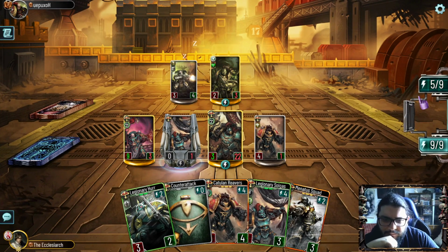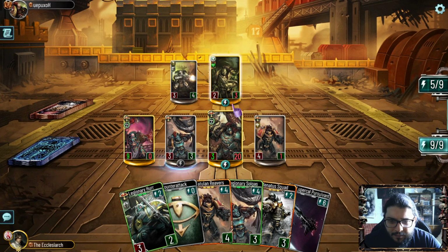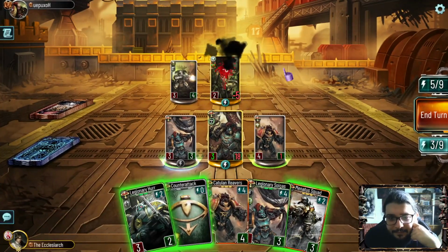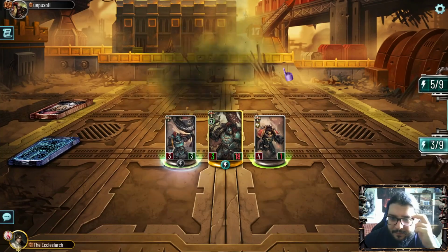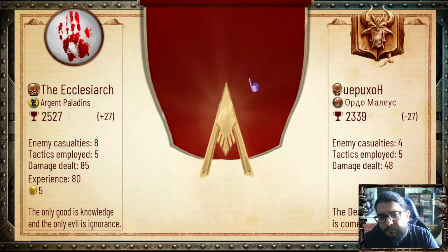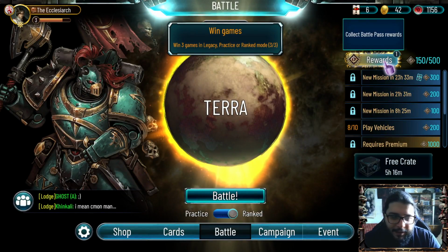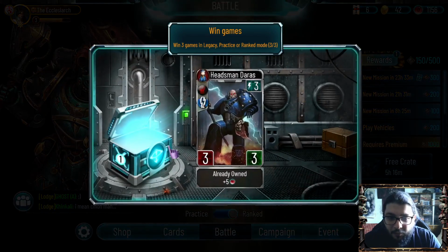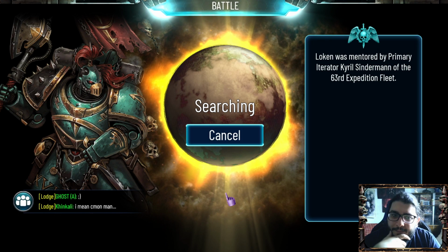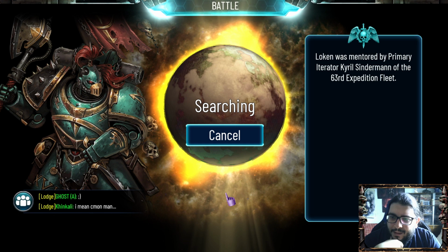Ooh. Okay, now he's done. Okay, GG. I don't think that is a particularly difficult matchup, but if they do get their passive off, which is like death rattle twice, then it can actually end up becoming scary. Let's see what we can do in the next game.